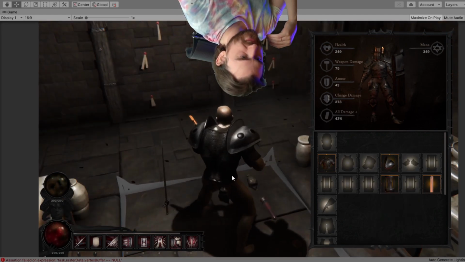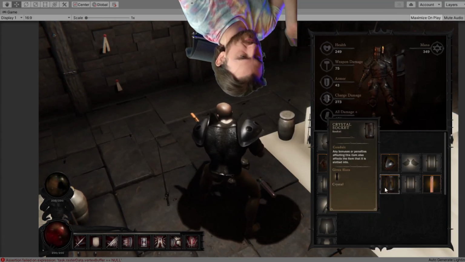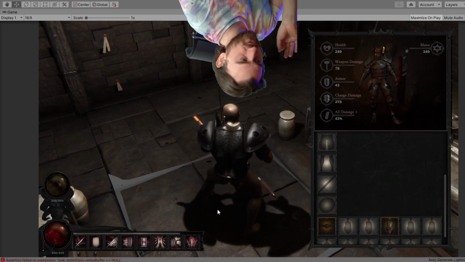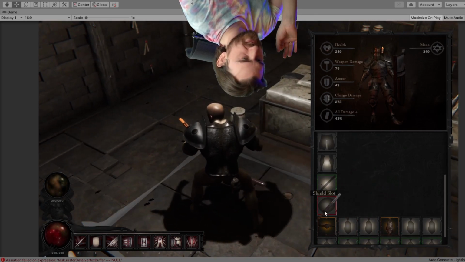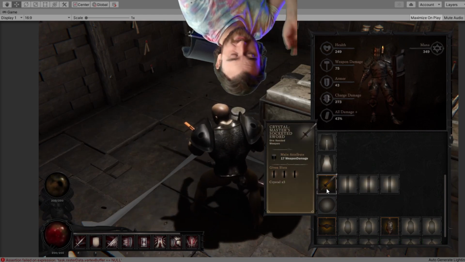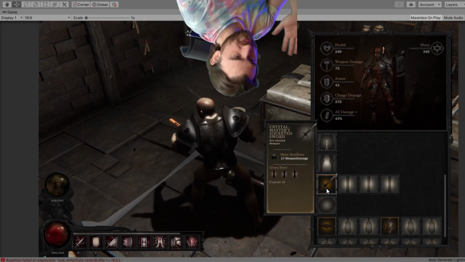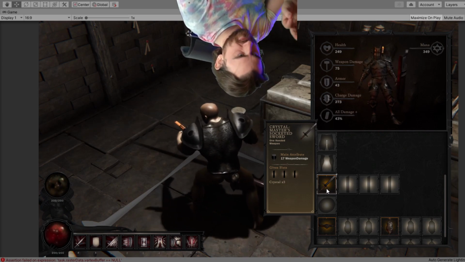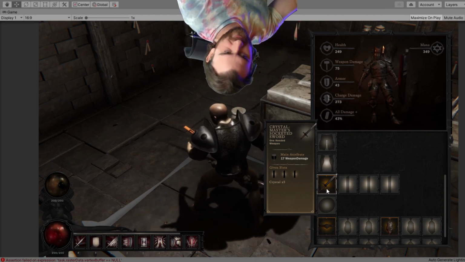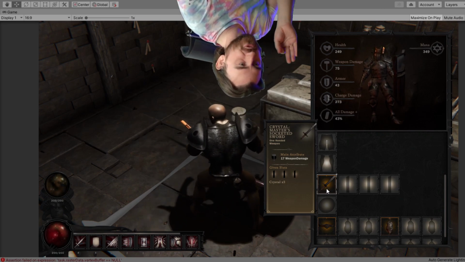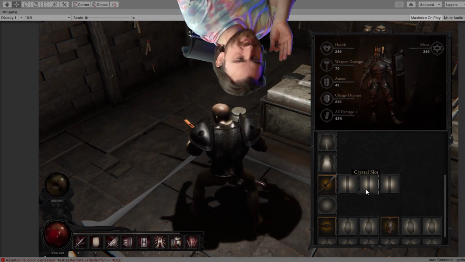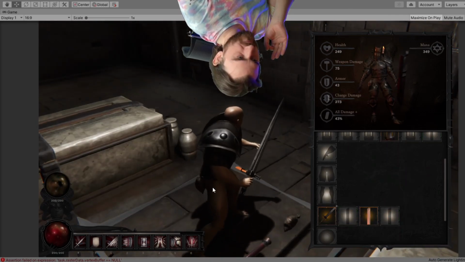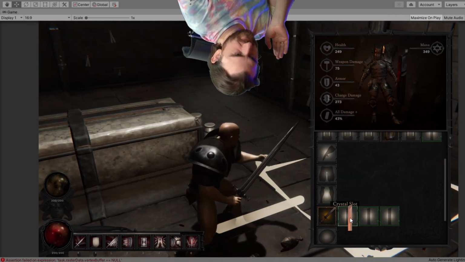And of course, these crystals can not only be equipped here. These socketed slots can be equipped in a lot of different places. And also there are things which come with the sockets already applied on them. So, for instance, there's going to be a rare drop or something. Now all the drops have the same colors and everything, but I'm going to change, of course, the item pop-up here and have different colors for different rarities and stuff like that. But the Crystal Master Socketed Sword has 3 crystal sockets, so you can now add in a crystal here on the sword, and of course it appears on the sword, as everything appears in this game.